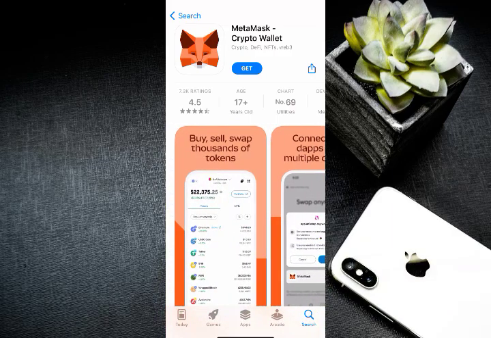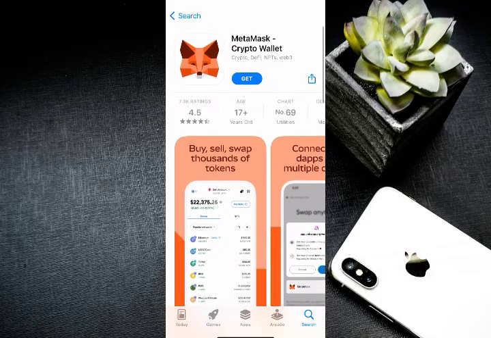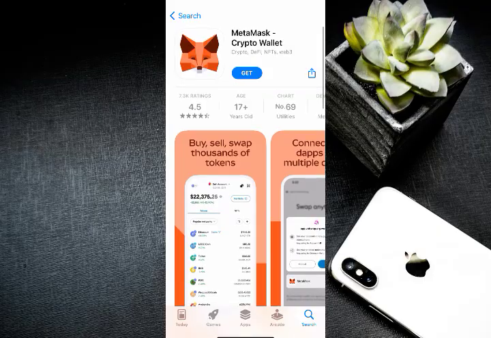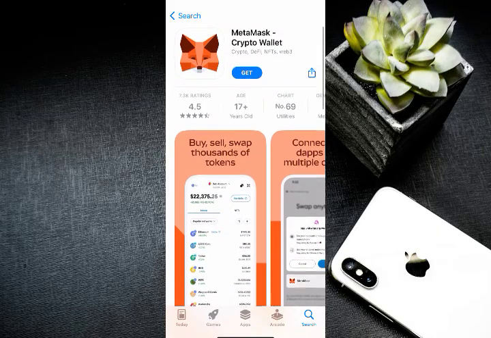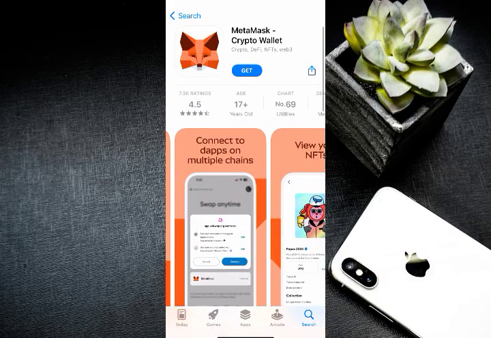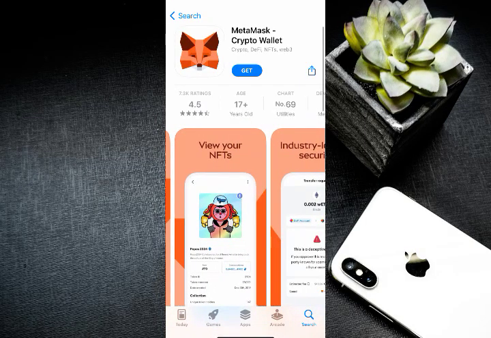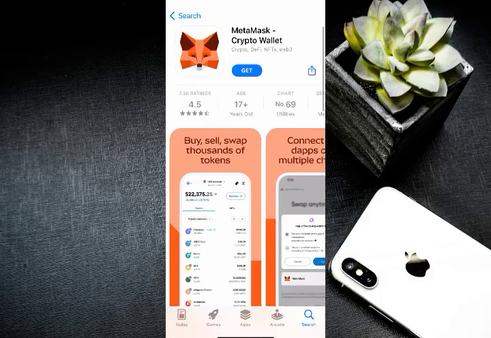In this video, I'm going to walk you through an easy step-by-step guide on how to see your recovery phrase in MetaMask. So to get started with a quick guide on how you can simply view or see your recovery phrase in MetaMask, the first thing to do is to open MetaMask and unlock. So enter the password if your MetaMask is locked.